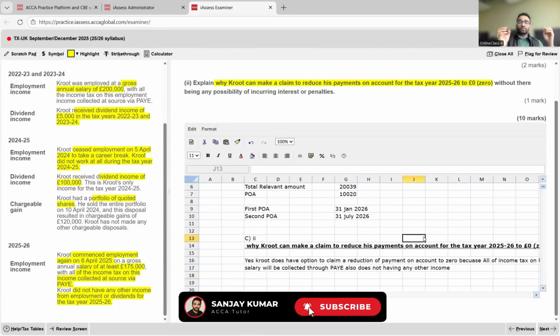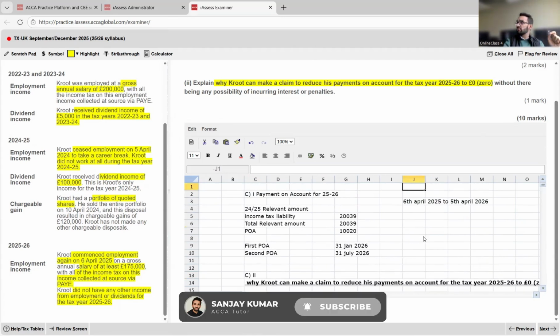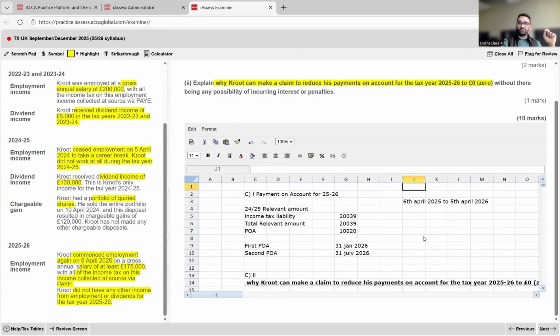See how you are supposed to solve your tax planning question. This is the right way. Just do not take tension. Do not pressurize yourself. Just be calm. Don't panic at all. Just make sure that you read the requirement and understand what they are trying to say. Wishing you the best of luck.